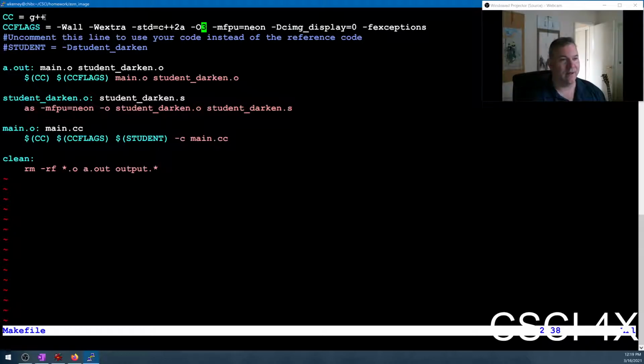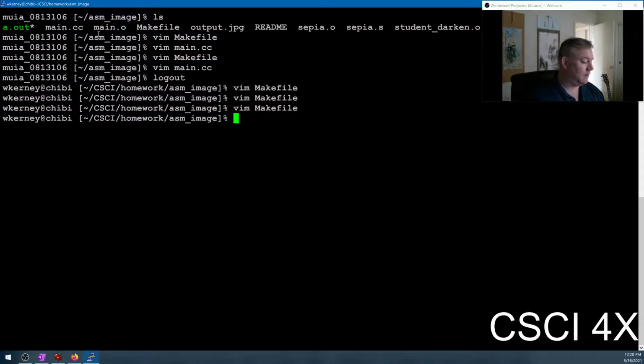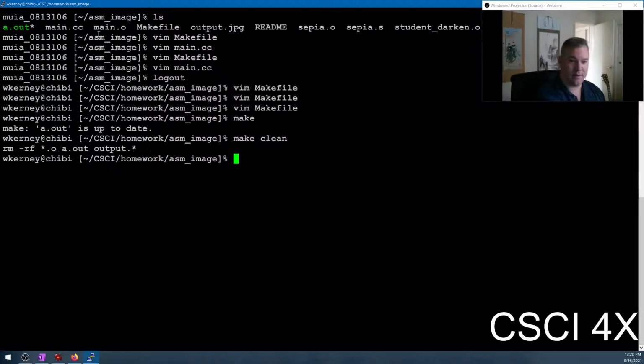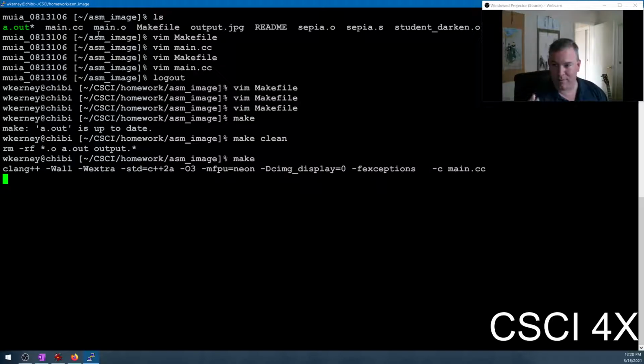And so, anyway, if I wanted, I could recompile this code with clang, like that. And then what will happen, make clean, it will use clang instead of G++ for every line, except for the one with ass on it.